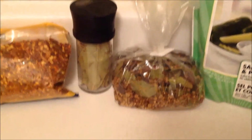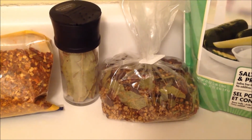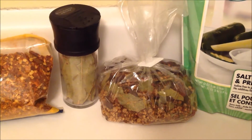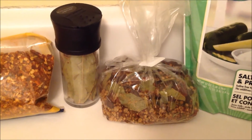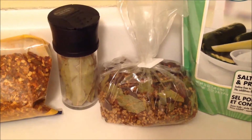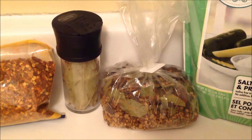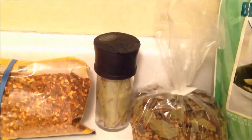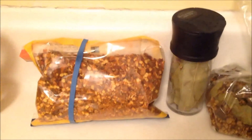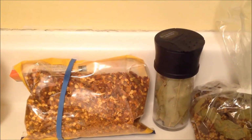I've got some pickling spices here too. Now I buy these in bulk at my local Bulk Barn, but basically it's pretty much a mix of mustard seeds, coriander seeds. I think there's cumin seeds in there. There's black peppercorn. What else? There are bay leaves as well. And that's pretty much all it is. But I've got some bay leaves on the side here. I'm going to add a little bit more bay leaves because I like the taste of it.